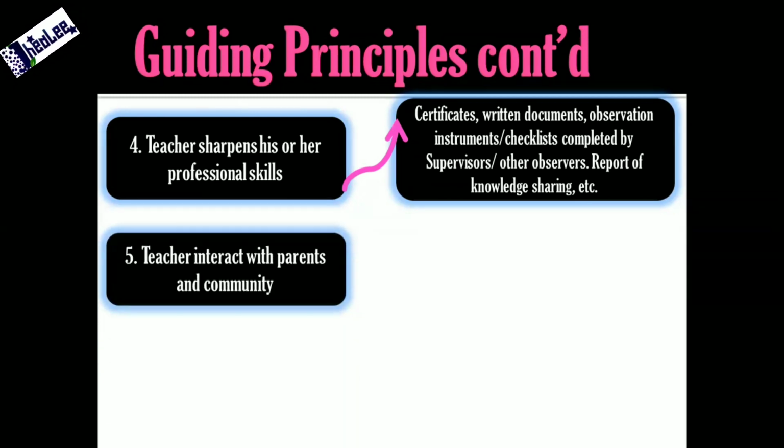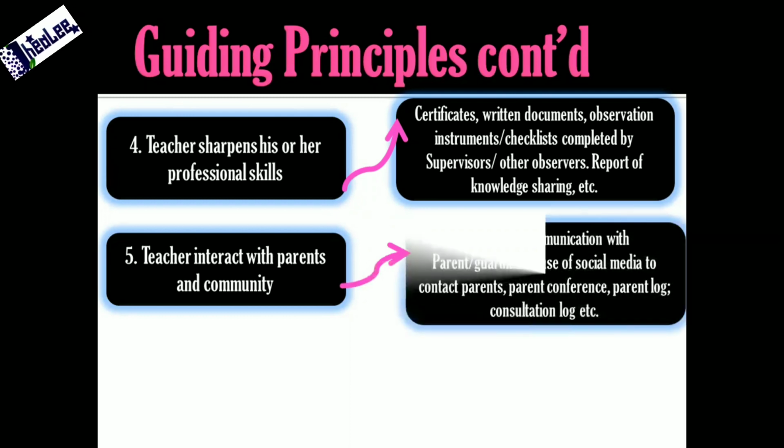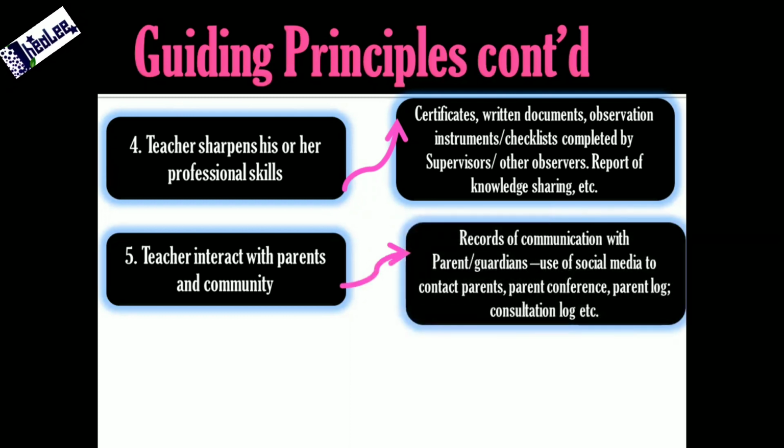Guiding principle 5, teacher interacts with parents and community. And this is very important. And I believe that practically all our teachers out there this year have interacted with your parents and community in different ways, whether through email, etc. So definitely you would have source of evidence for this, and examples of those: records of communication with parents or guardians, use of social media to contact parents, parent conference, parent log, consultation log, etc.